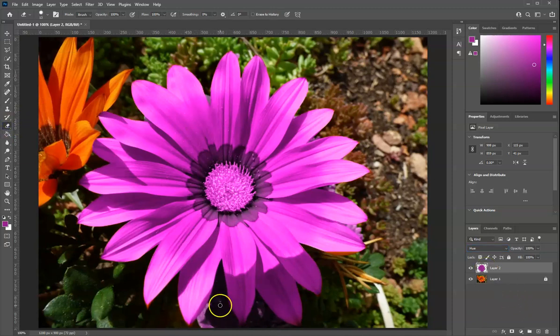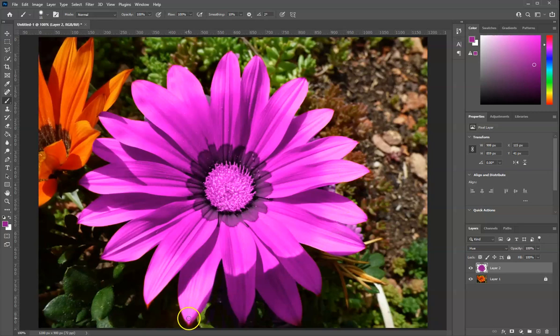Let me go ahead and clean that up down there with the eraser. You see where it's black, it really doesn't change anything, but this green right here we'll fix. And we need to go fix the edges of our flower because it's a little messy. There's a couple different options for that. I usually just go in and paint it. Yes, this looks kind of surreal because it wasn't this color in real life. That happens. So if you want it to look real, be careful with your color choice. But you can go in and just with the paintbrush, add more where you need it. Use the eraser to take away on this layer.